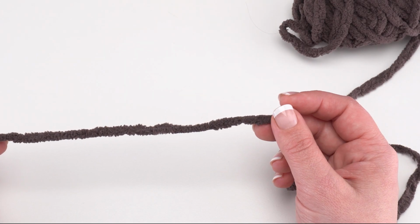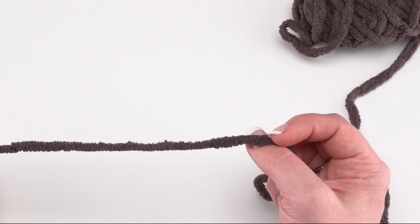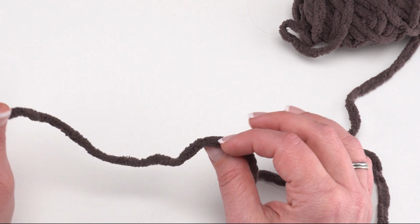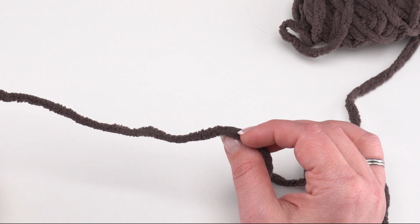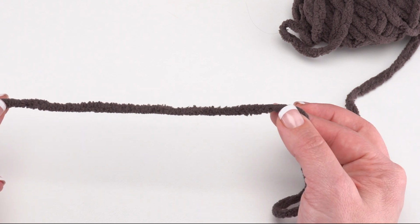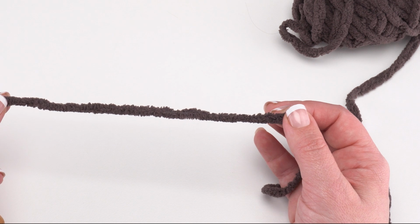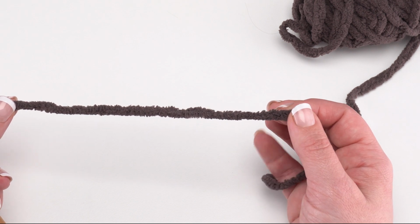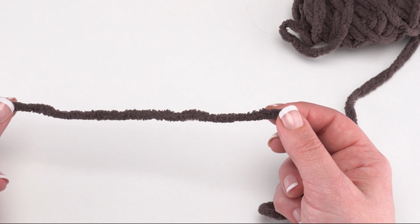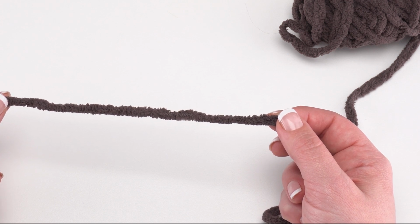Now, as I've said a couple times here, this blanket is all double crochets, but I've thrown a few fancier versions of double crochets here in some important places that help us get started. The very first row, I used foundation double crochet, which I'll demonstrate here in a moment, and I do have a separate tutorial for. However, if you do not like using foundation double crochet, you could just as easily start with a chain of 26, skip the first 2 chains, and double crochet back into the remainder.